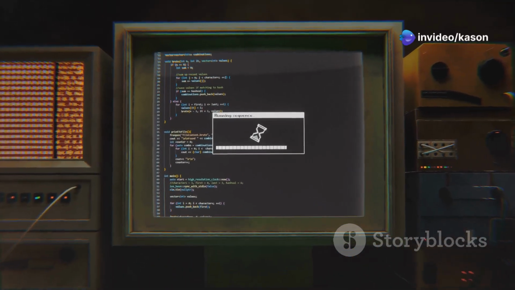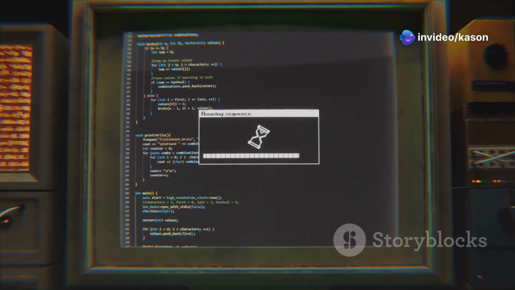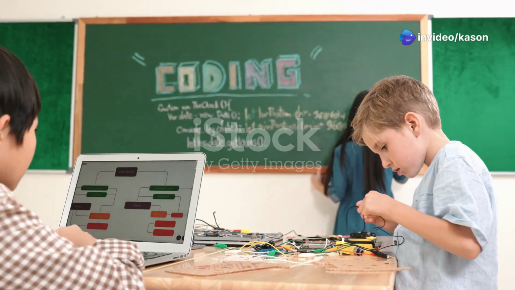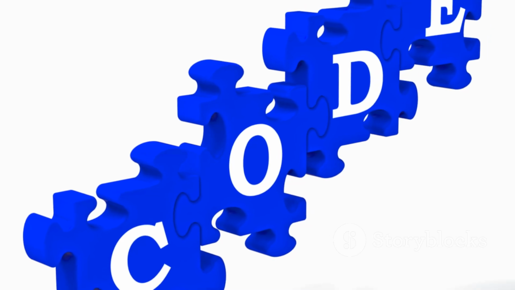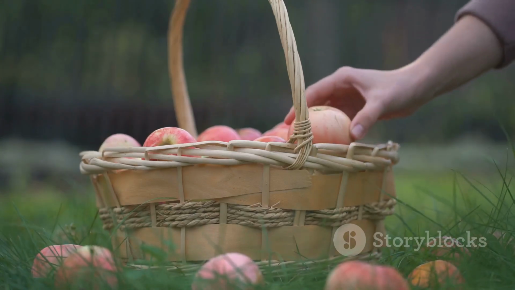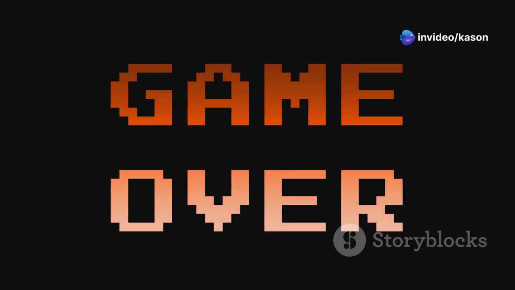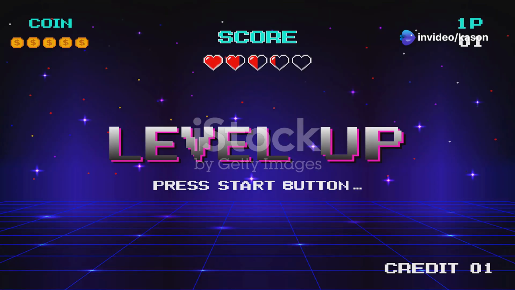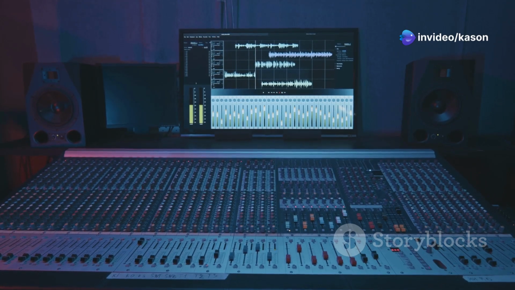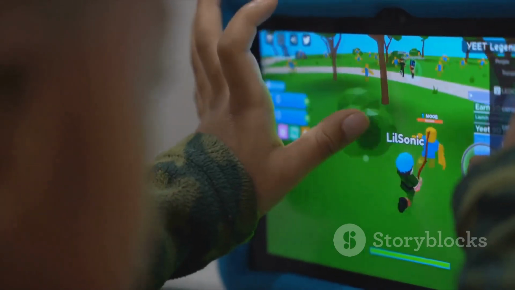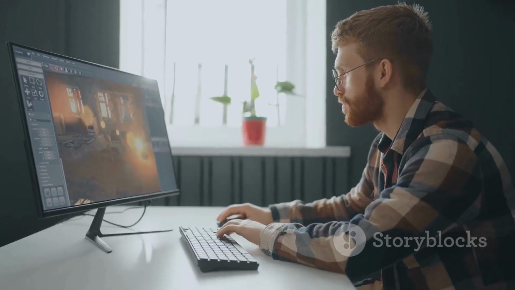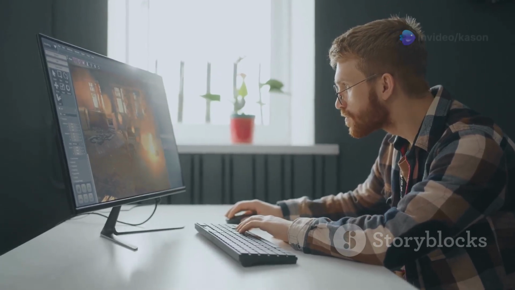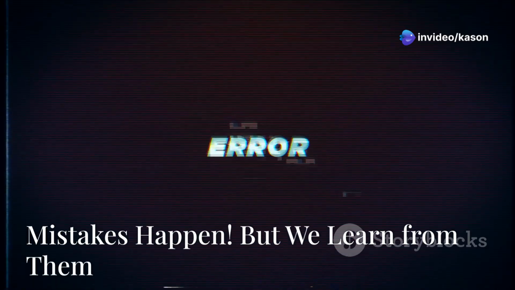Section 6. Level up, adding challenges and fun. Now let's make our game even more exciting. We can add a score, sound effects, and even make the game more challenging. Every time the basket catches an apple, we can increase the score by 1. If an apple misses the basket, the game can end, or we can lose a life. We can also add cool sound effects, like a chomp sound when the apple lands in the basket. The possibilities are endless. Use your imagination and creativity to make your game unique and fun.